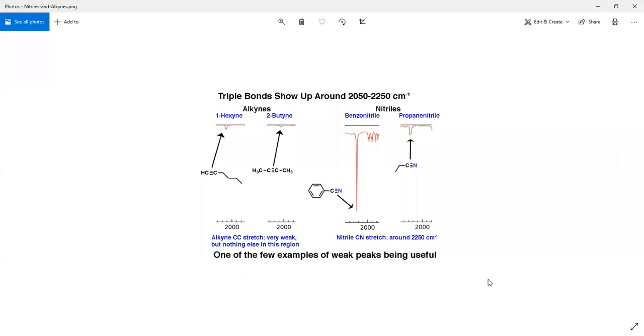Another one that I have is when you have triple bonds. The triple bond for an alkyne can look like that. It's not very strong. It's in the area a little bit more than 2000, but it doesn't go to 2200. So it's in that area, but it's quick. When we have triple bonds, it's linear, like that. So at some point we can miss this one because that peak, that absorption band, is not very big.